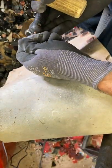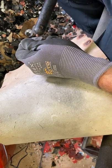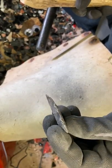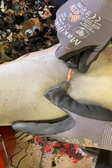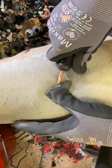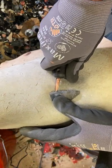Get it. Got some of it. Let's see if we can get one more. Yeah. Probably too much. But it'll be all right. That helped. Indirect is like cheat mode sometimes, especially for these non-glass-like materials that are tough. It just lets you put as much force in a small place very accurately.